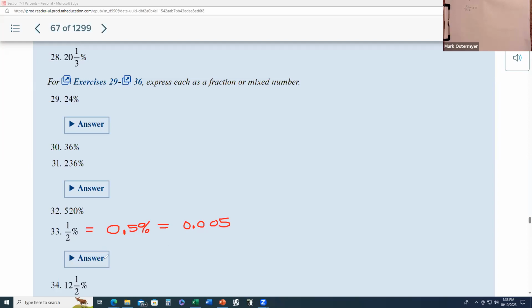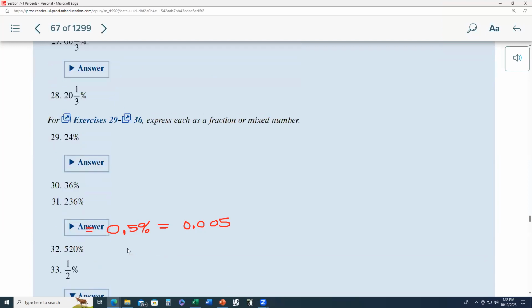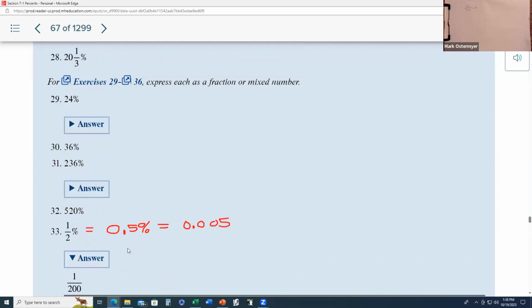Did anybody get that there? Yes. So what we did was convert that into a decimal. Now, how could we convert this into a fraction? Move it 2 places to the left, I mean to the right. No, hold on, careful here. We don't want it as a fractional percent. We want to just represent it as an ordinary fraction.